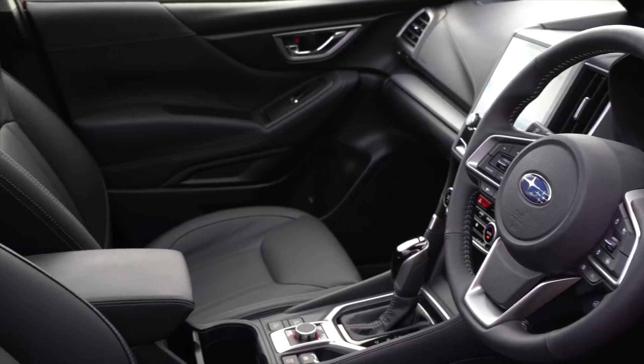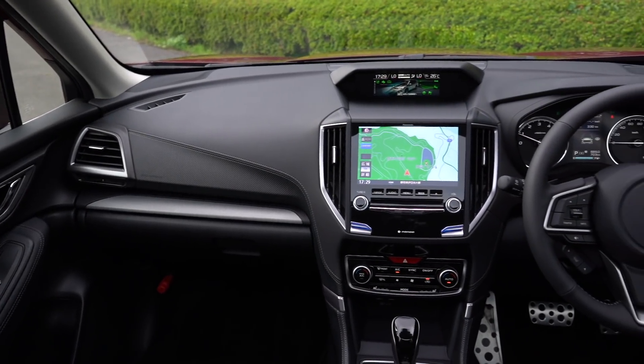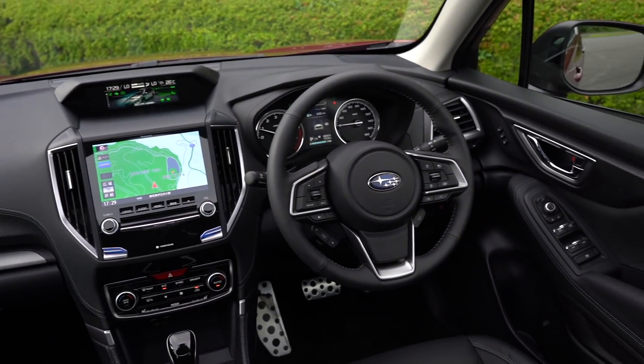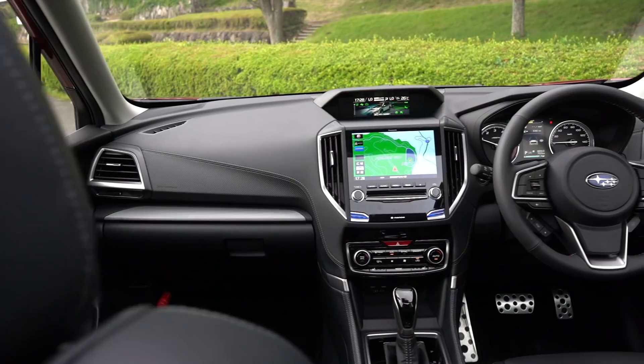The seats are bigger for front passengers, with heated front seats, available heated rear seats, and an available heated steering wheel. The head units are brand new for the Forester — starting at six and a half inches and going up to eight inches — and all of them come with Android Auto and Apple CarPlay. Forester has always been the functionality champ. I love the big doors and big windows. Now you get more of everything: more cargo space, more back seat room, more plush up front, and more cowbell.